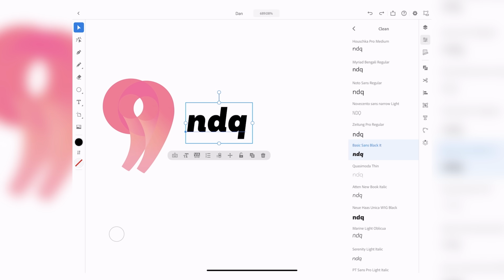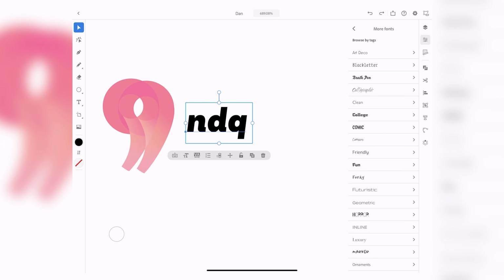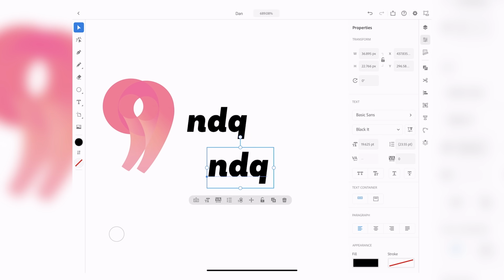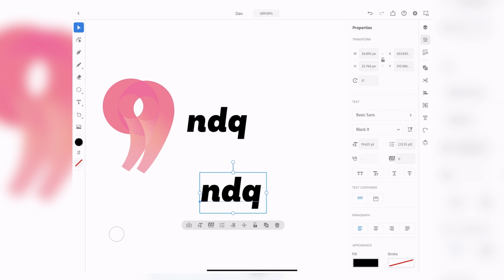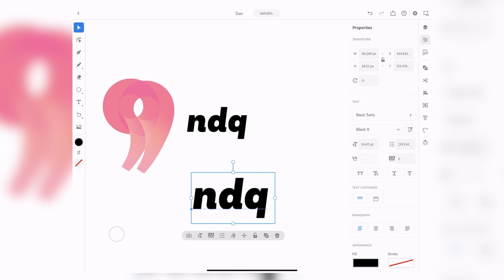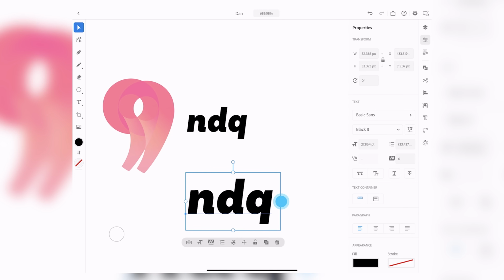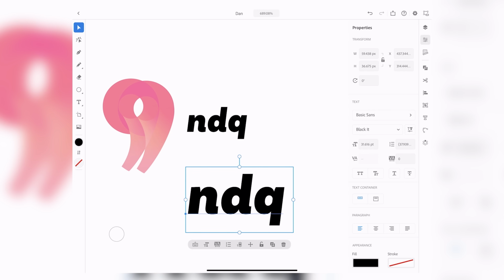Also in fonts, let's say we make a duplicate of this one again. So I've got this guy. In terms of font sizing, you can actually grab the bottoms of the whole box and drag it up and down, and the same with the sides. To play around with it, you can rotate it by hitting the little top one. Undo.